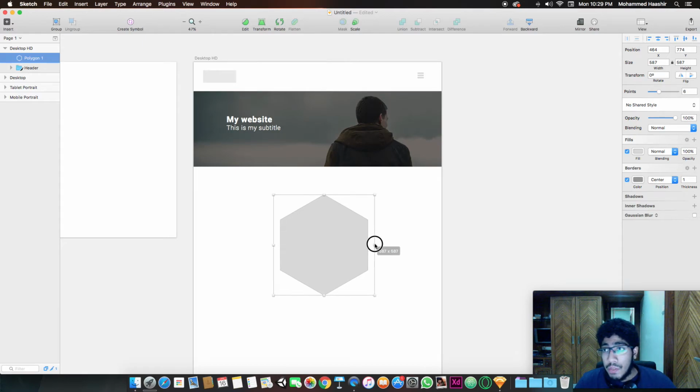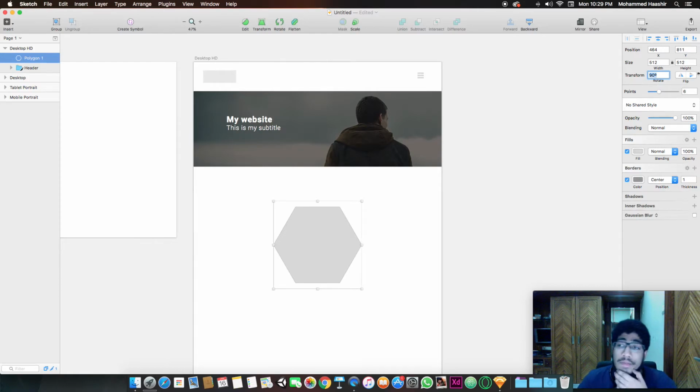If it's 587, the height goes to 587. And the transform is for rotating. If I want to put it at 90 degrees, I will set 90 degrees. If I want to flip it, you can do that, a vertical flip, to go creative with that, whatever you want to do with it. So one thing we're going to talk about is using a point.